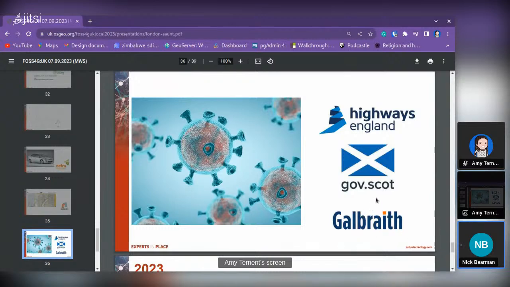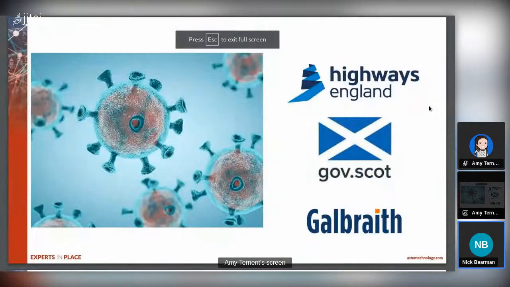And also Galbraith, a company, I don't know whether you've ever seen On the Map, which is like a property portal. They provide data within that. They do a lot of estates management, and they've got a lot of open source. They also use Esri quite heavily. And this is part of what I think of as a hybrid approach in business now, that people use what they think are the best tools for the job. I wouldn't like to say that Linux is a cancer. I've always been an advocate, but it shouldn't be about being an open source hippie for the sake of being a hippie. You've got to think about it from a business perspective, and what the advantages are for you as a client or not.